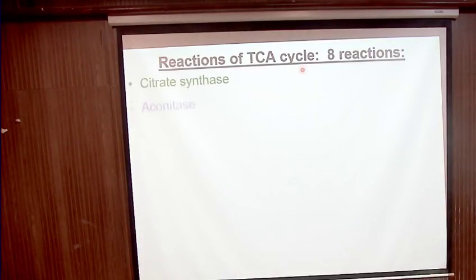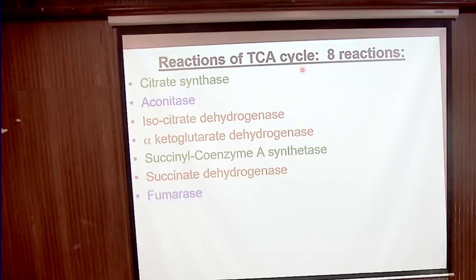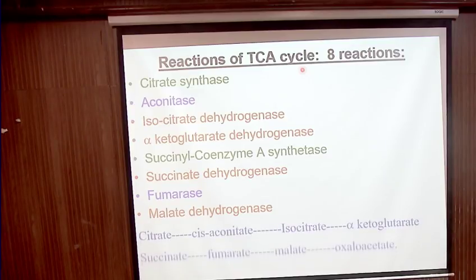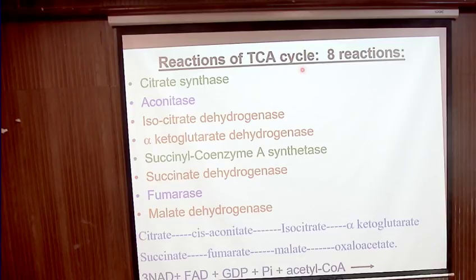How do you remember it? I think it is up to you how you want to remember it, but the 8-step reactions can simply be first remembered in the name of a form, in the format of the substrate and product: citrate, cis-aconitate, isocitrate, alpha-ketoglutarate, succinate, fumarate, malate, oxaloacetate. If you know this part, you know the skeleton.